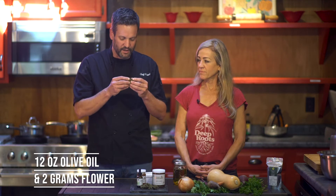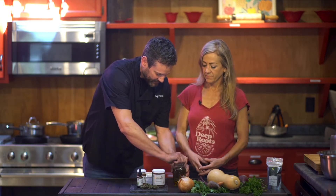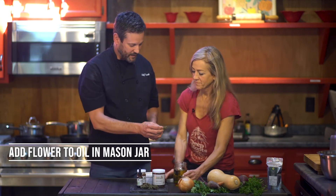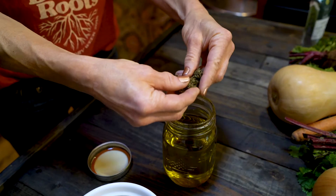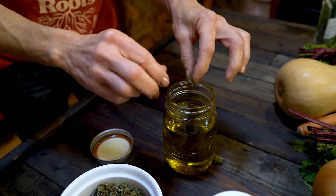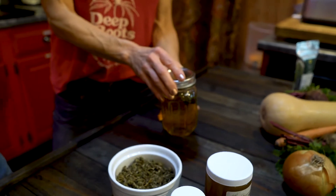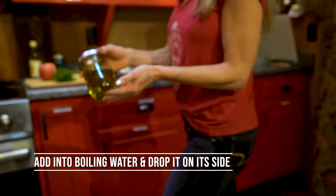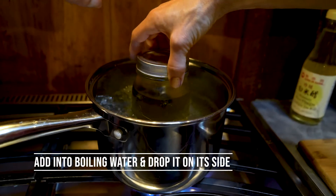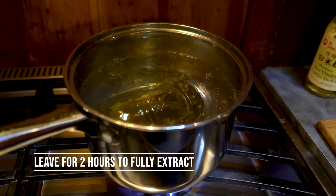You'll want to smell it and kind of break it a little bit so you can release the aromas and pick what you're looking for. We're simply going to put that inside our 12-ounce bottle — let's break that up maybe in half so we can release some of that and put it into the olive oil. Now we've got the cannabis in the olive oil, we're going to give it a good little shake to get it all over. Then it takes two hours — we're going to set it into boiling water. We've already got our boiling water there, so put it in like that, set it on its side, and it's going to take two hours to infuse and extract.